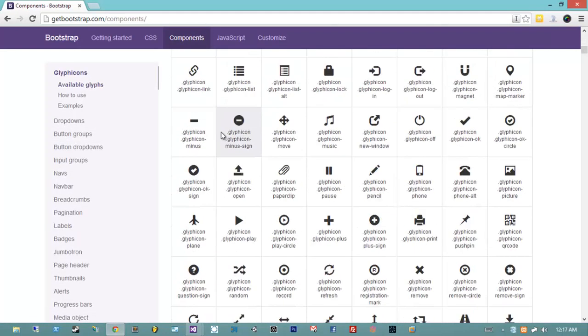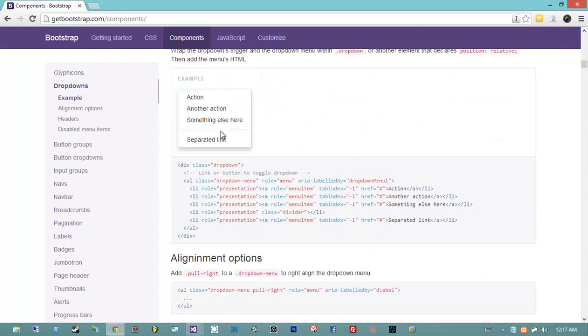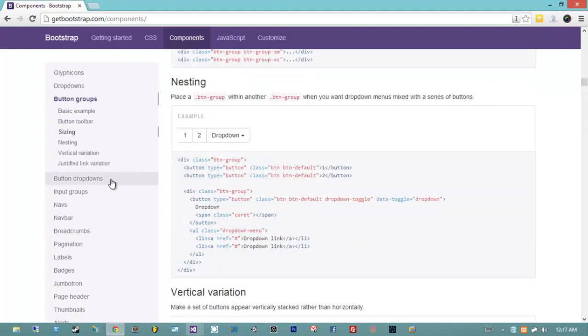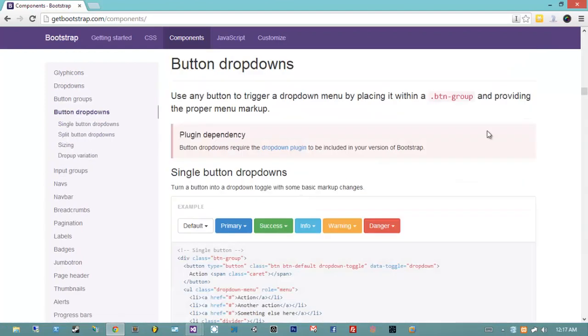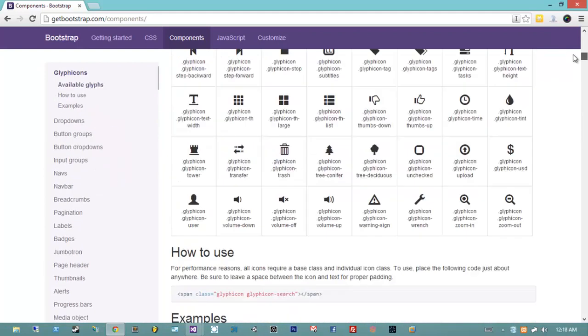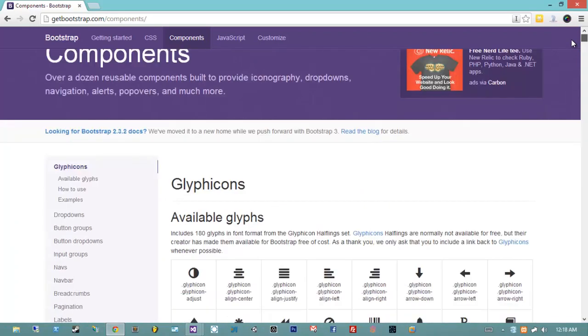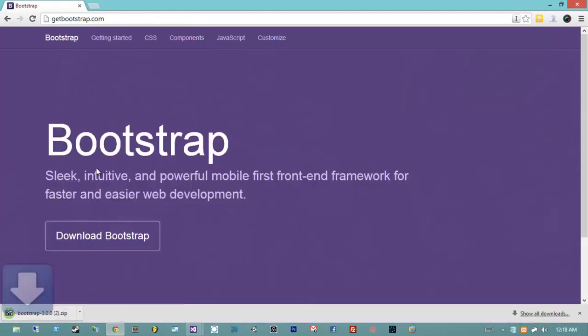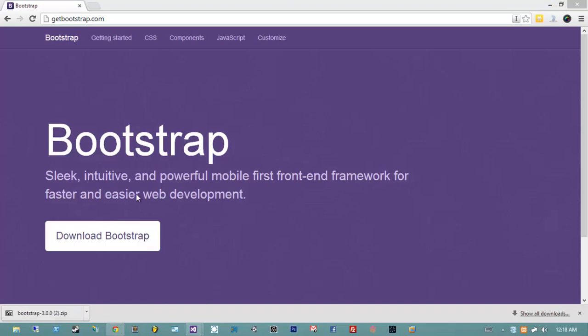We got icons, we got buttons, we got drop downs, we got menus, we have button groups. Basically anything you can possibly think of, it's in Bootstrap. One-stop shopping. Yep. So we want this. So how do we get it? Well, we go to Bootstrap, we say download Bootstrap, we download it, and we open up the zip that's sent to us eventually.